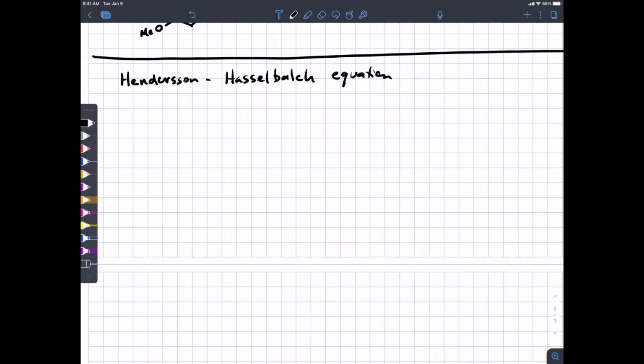You encountered the Henderson-Hasselbalch equation in general chemistry, probably not in 351 maybe, but you probably used this to answer questions like this. I want to make a buffer that has a pH of 6.5. How much of this acid and its conjugate base, in what ratio should I mix the acid and the conjugate base to get that particular pH?